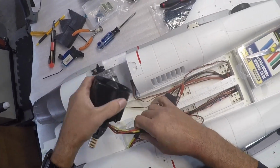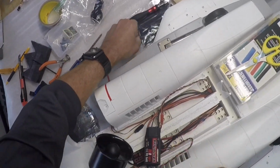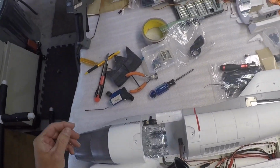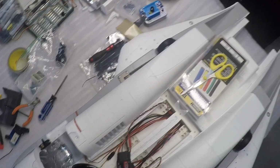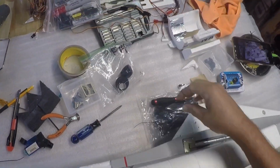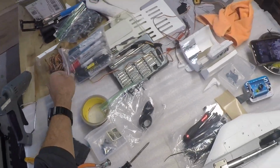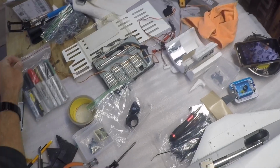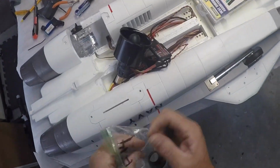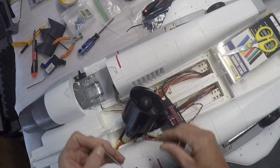Alright, now what I'm going to do here, guys, is I'm going to take a zip tie. Let's see, I know Ray gave me zip ties. Where are they at? Let's see, where did I put those? La la la. Well, they're here somewhere because there they are, right there in front of me. I can't see for looking, guys.